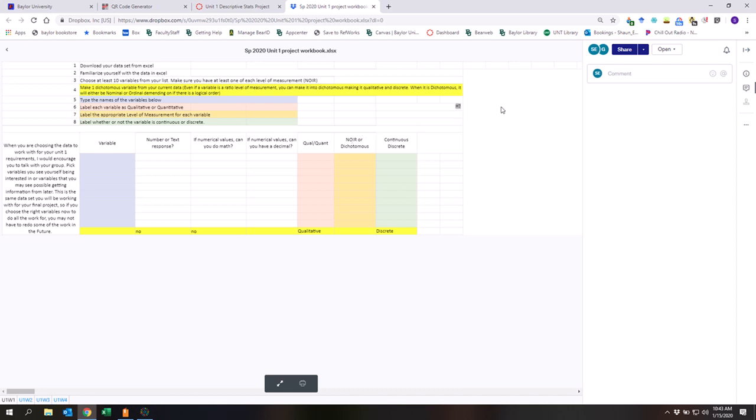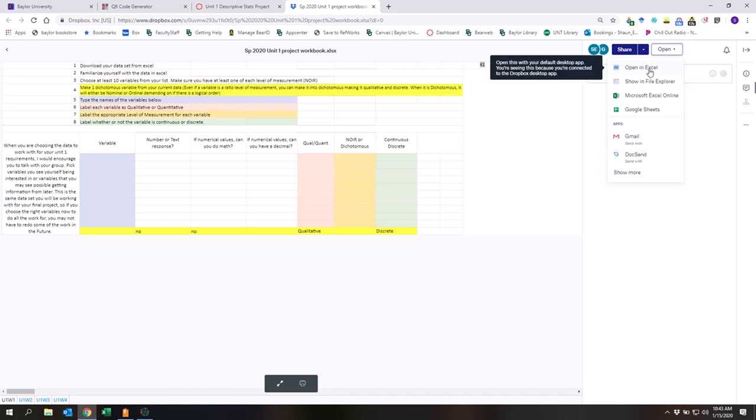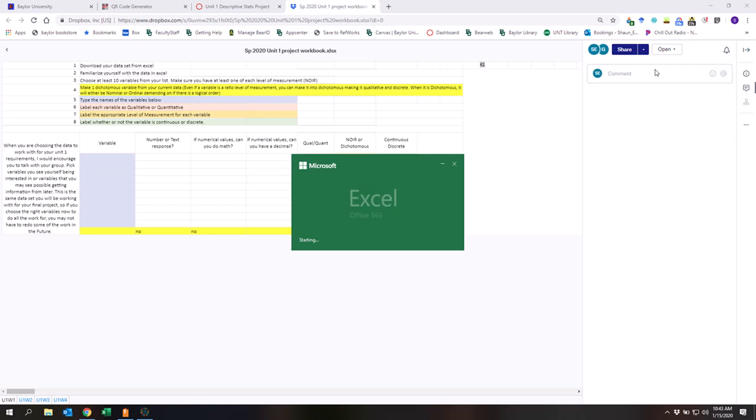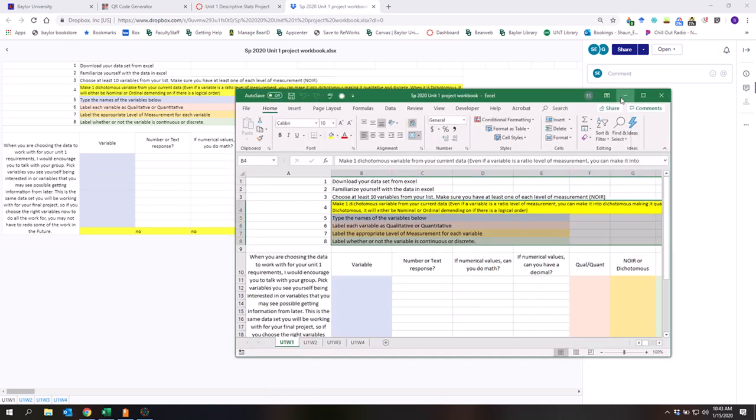And so if you come right here, you're going to see, oh, I see this Excel document. Don't do anything in there. What you're going to do is you're going to click where it says open. And you're going to want to say open in Excel, or for you, you might have something that just says download. It depends if you have a Mac. There's a lot of things that it depends on. So I'm going to open it and show you really quick.